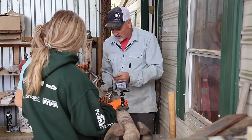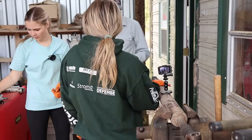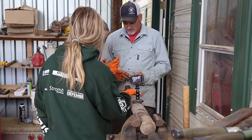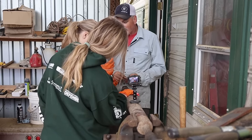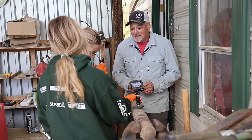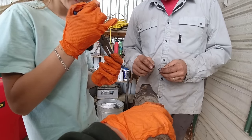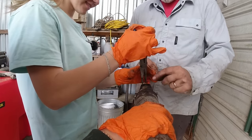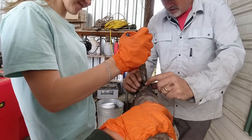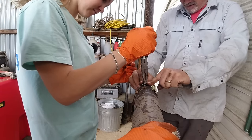Good job. Now take your needle nose pliers and squeeze it together. Like between these two? Yep. Like between these two. Why sound so scared? I'm a grandma. Okay. Well, you can put it down in there a little bit. There you go. I'm gonna squeeze. You might need to go up a little because I think you're pushing on that straight piece. Okay, now go ahead. Yeah, you go.